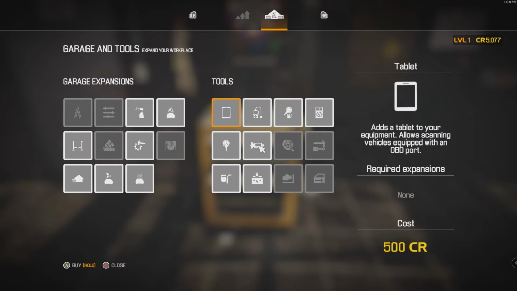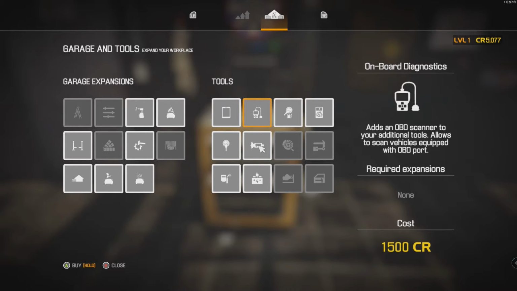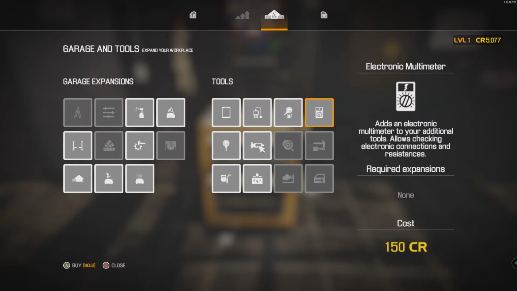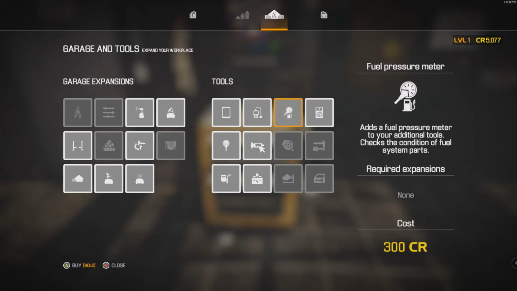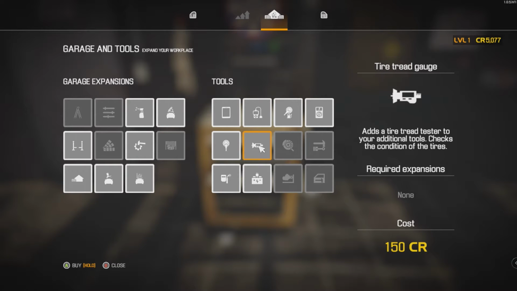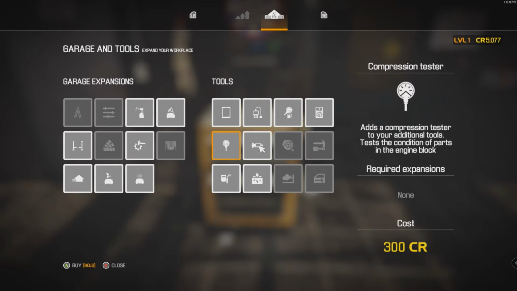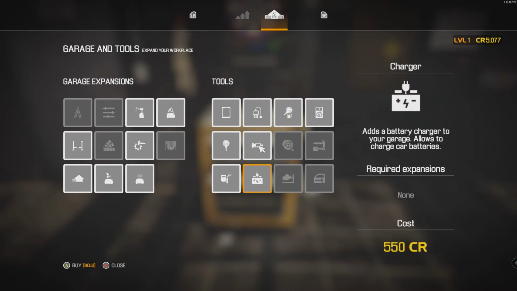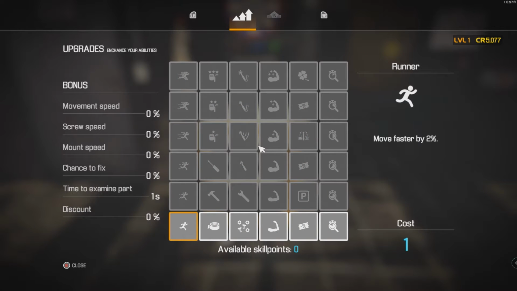Our tablet, we can use the computer for now, even though it's only 500 credits. Onboard diagnostics, we might need that in the future, but we'll hold out for it. Fuel pressure meter, 300 creds. Multimeter, 150. We might just pick those up on basic principle. Tire tread gauge. Compression tester. These are actually cheap. The welder, though, that's always a handy tool. And the battery charger. Alright, so we're going to have to save a little bit more money before we do these.